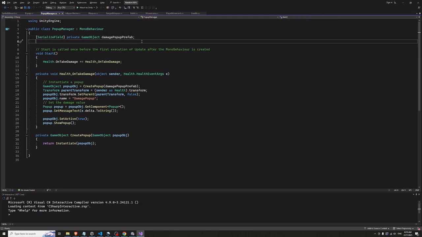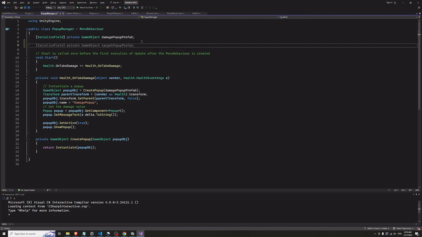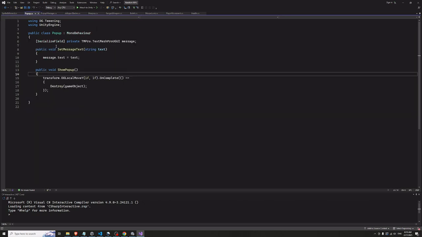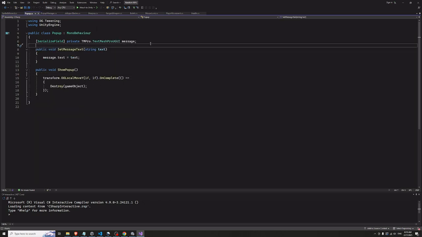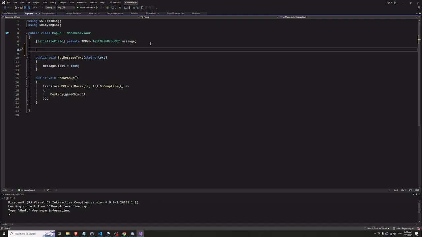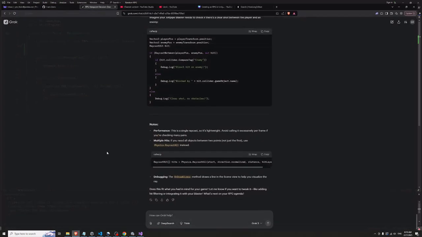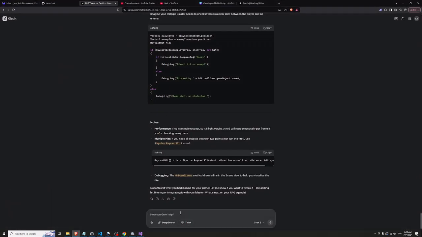Let's just build that just for the sake of it. Okay, so pop-up. Oh, I didn't actually ask Grok what the pop-up should look like. Let's do it. I'm making a random RPG. I want you to decide every aspect of it.